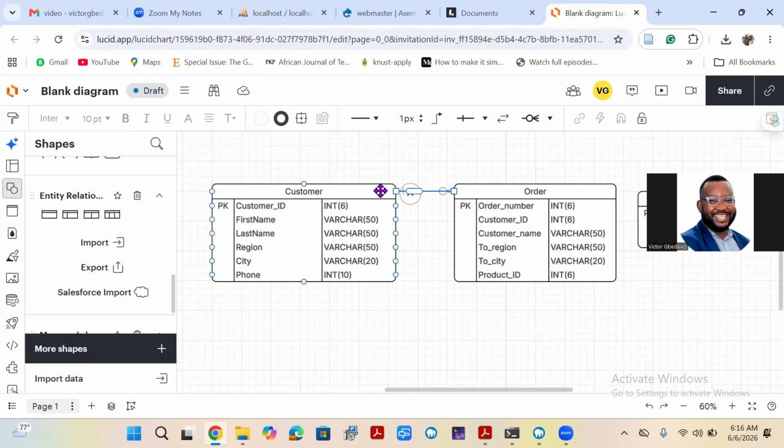Now when we come to the order table, we realize that the order has an opportunity to be placed by one customer once. So that customer has the opportunity to make one order at a time. So we have 1 there. That's the minimum.